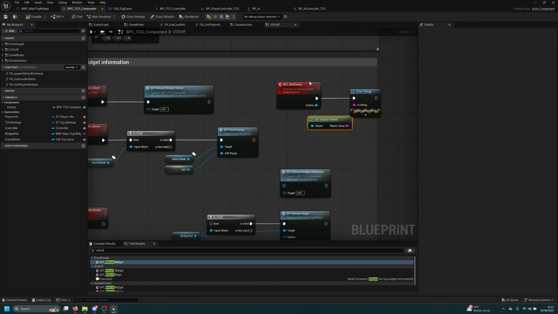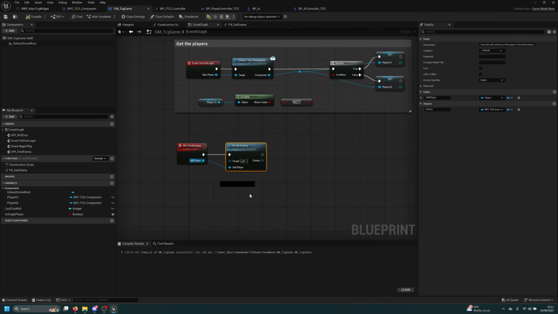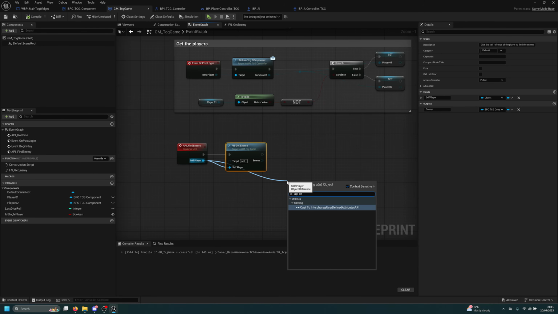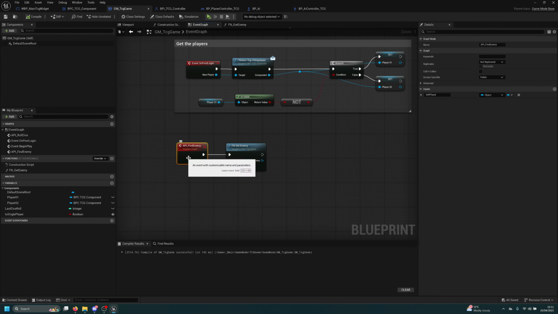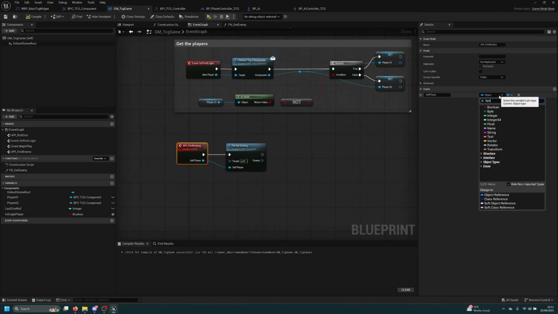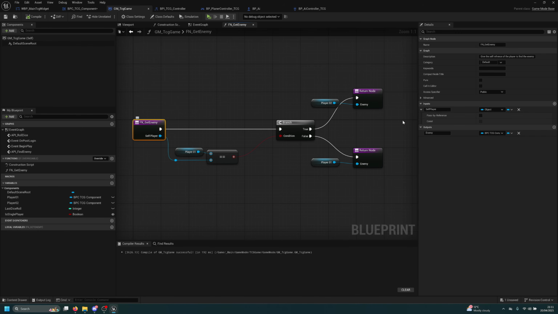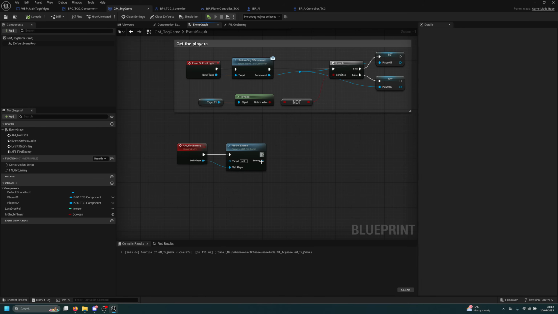So now, we have the enemy that runs on the client. So on the game mode, all we're going to do is call the API set. This is the object reference. So what's this? No, this is the BPC component. It's going to compile and save. And this, instead of being an object reference, is going to be also the BPC component. Make sure it's the right approach. So now we get that. Yeah, okay. Now we're going to call it.